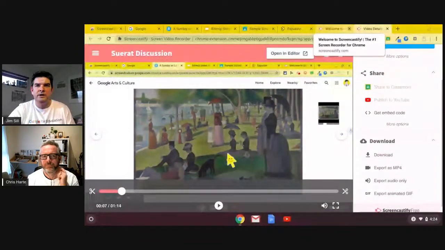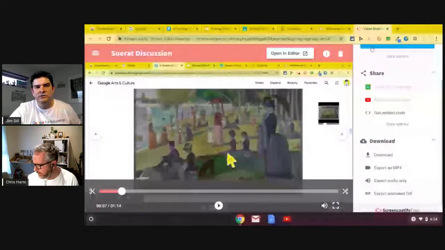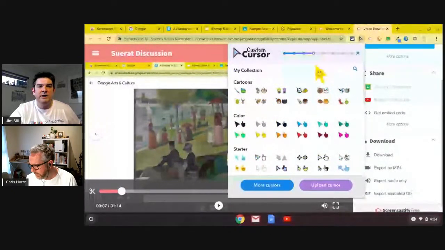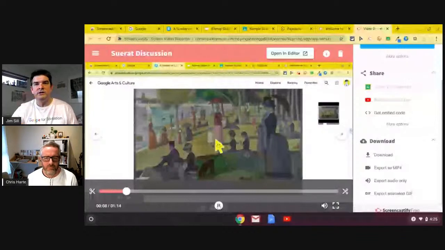And then lastly, you probably see my smiling cursor. I've installed a Chrome extension called Custom Cursor for Chrome. And there's lots of these. Just go search the Chrome store for any one of these if you can install it. And I love it because I just picked one with a smiley face, and then I can come up here and actually increase the size of my mouse. And that's really helpful when you're doing things out there that require kids to see what you're clicking, and people like yourselves that want to see where I'm clicking. Incredible feature. Sorry, I keep starting that video. Anyways, it's just some extra things to be thinking about in that.